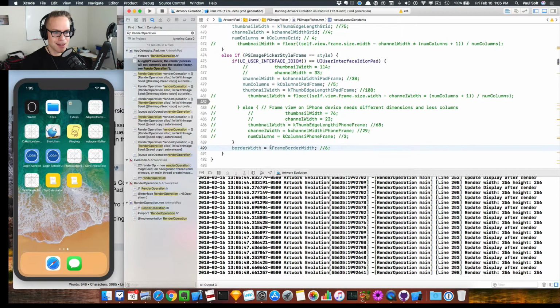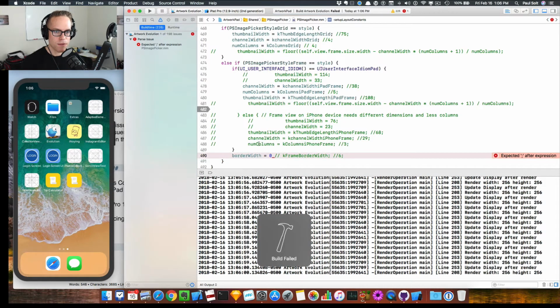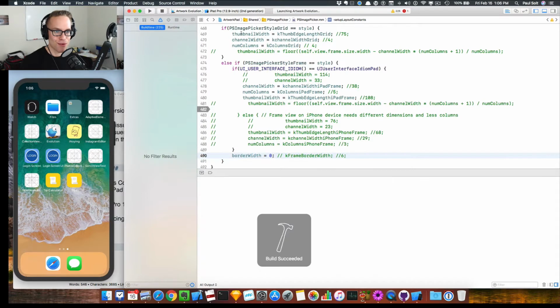I've got some constants in here. I'm just going to set that to 0 and be done with it. I've got a bunch of junk in here that I need to clean up, so I'm going to take a look at that and do a pass. That was one of the first things I wanted to remove. Again, we're in Objective-C, so I need those semicolons in order for this to work. So we'll go ahead and do that.